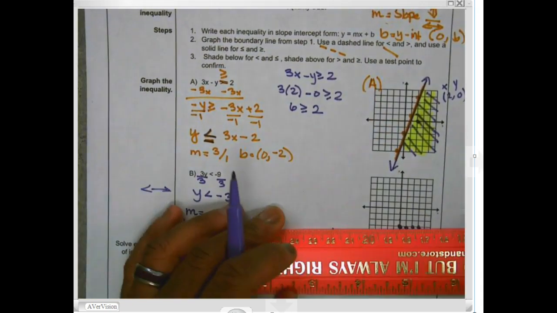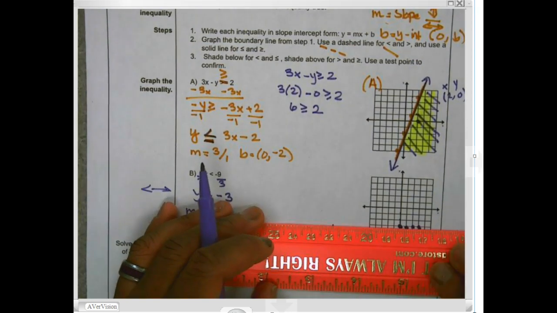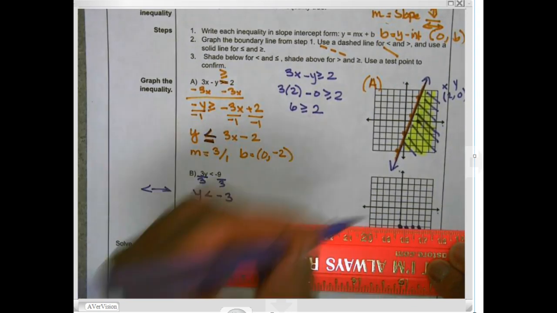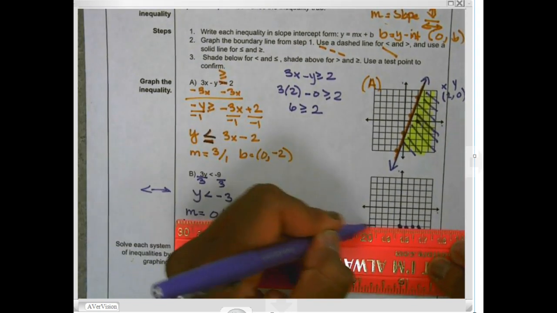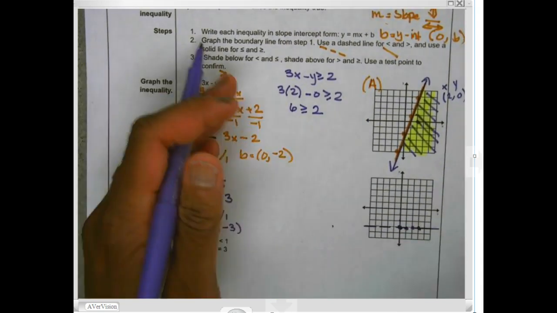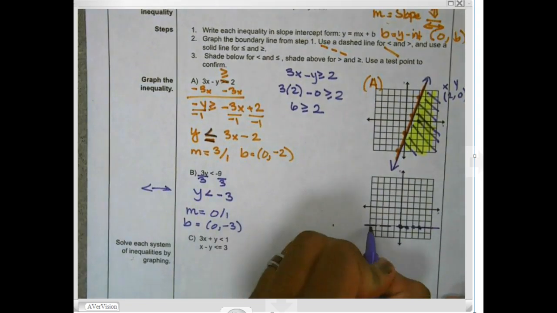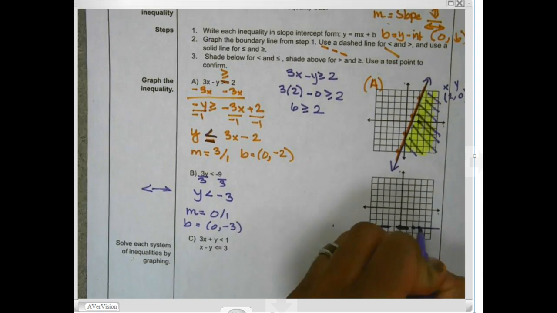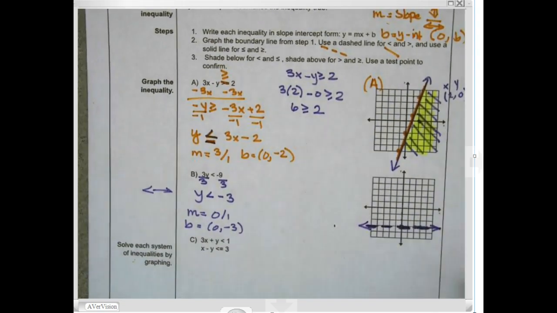But is it solid or is it dashed? Correct. It is dashed because it doesn't have an equal to sign there. So I'm going to make my dashed line here. Now that's cool, but remember, I do want you to be super duper clear about your boundaries. So I'm going to go over it to make sure that everybody knows this is a boundary, this is a line. I don't want you to cross it. Boundaries, super duper important.